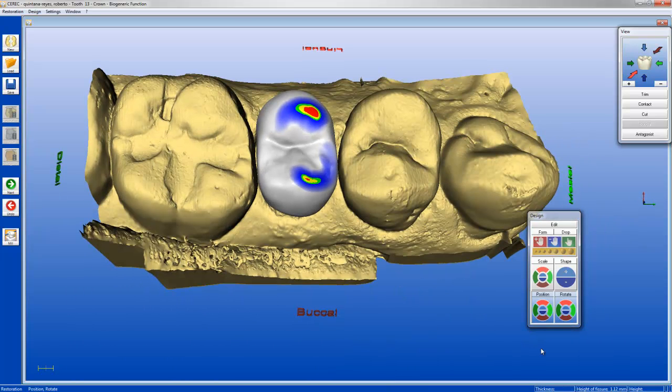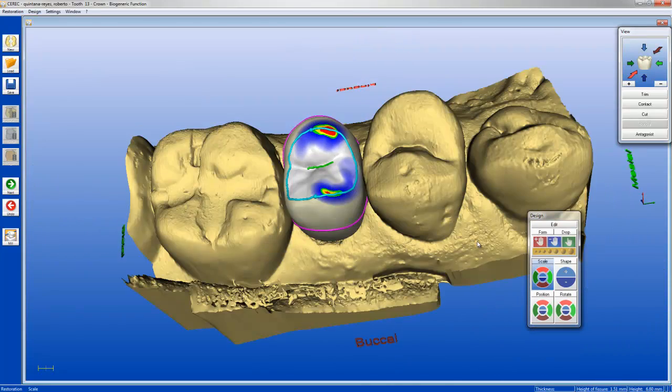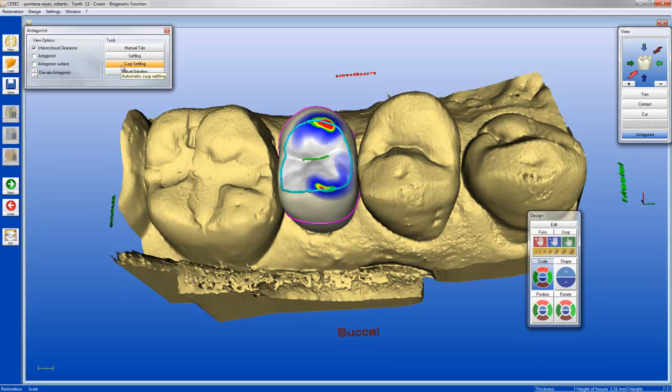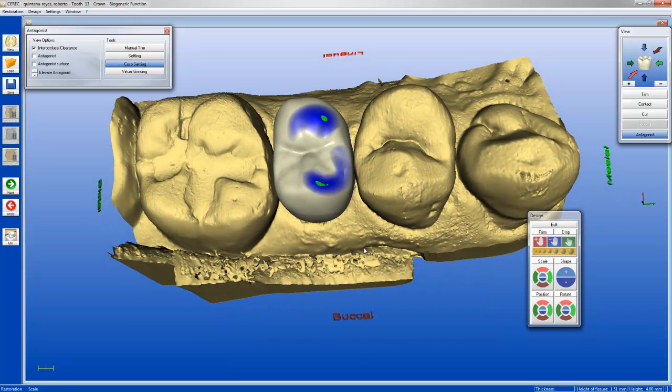Okay, height of fissure is 1.12. Now we're in occlusion. I'm at 1.21. I'm going to raise my central groove. Okay, 1.51. That's a little bit better now. With regards to the cusps, a very simple thing to do is just click on cusp settling. Cusp settling, when it's just that cusp that's out of whack, I can go ahead and hit it. Takes it out. You want to make sure you adjust your green spot here. Okay, I don't want that, and make sure you have Control Alt F8, your extended colors. That tells us that we are not out of occlusion.